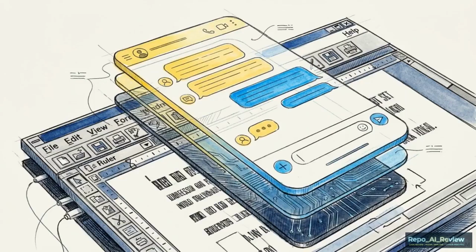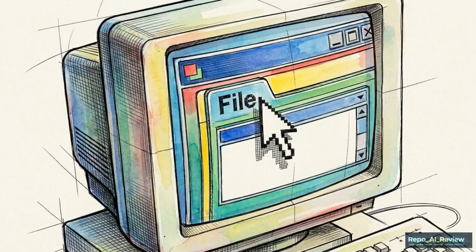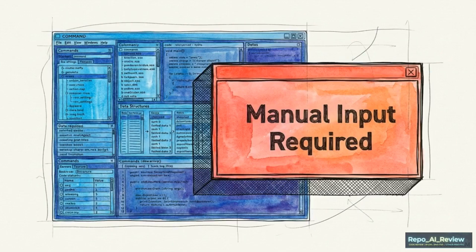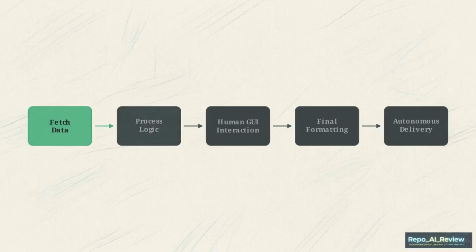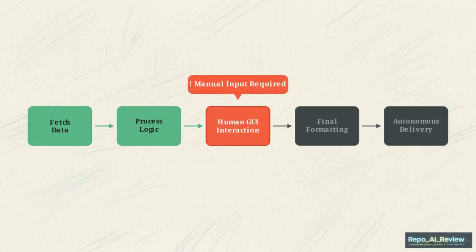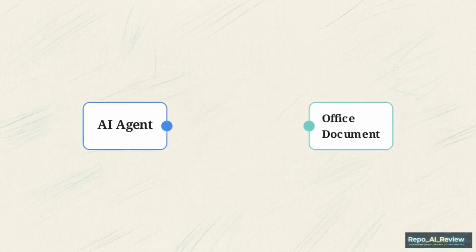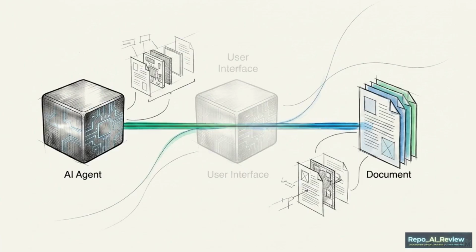This failure happens because we are forcing automated agents to use legacy software libraries that were explicitly designed for humans clicking through graphical menus. This tool-to-task mismatch creates a hard ceiling. Machine-level automation in Office workflows is impossible when the software expects a human in the loop. To fix this, we have to move away from Python wrappers. The architecture has to be built for the agent, not the operator.